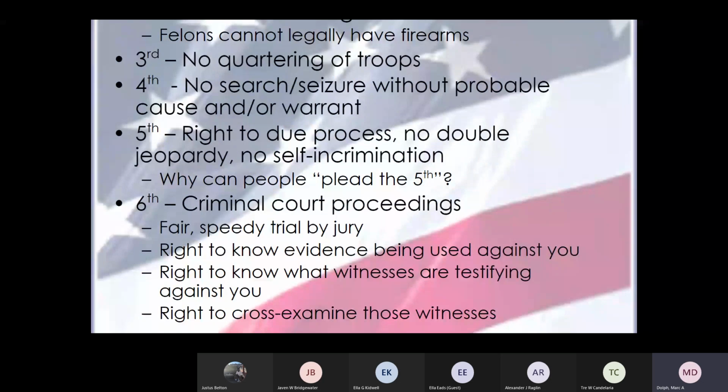Some people argue for less restriction on it. Whatever side you fall into, know that the Second Amendment is one of those where, again, not a lot of people are arguing over the First Amendment. Some people argue over the Second Amendment quite a bit, okay? And this is one that you'll see. It's kind of a point of contention in the United States. It's something that's pretty unique to the United States as well.